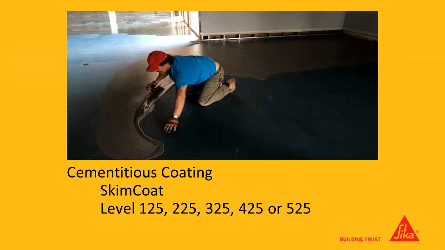We know typically VCT adhesive takes about 45 minutes to tack up before you can go into it. If you were to put that VCT adhesive directly over top of the MB or the MB red line, that would extend that significantly longer before it would tack up to the point that you could install VCT. So this gives you that window now that you can install VCT, and it gives you that smooth surface so that you don't have any imperfections that telegraph through the finished flooring.